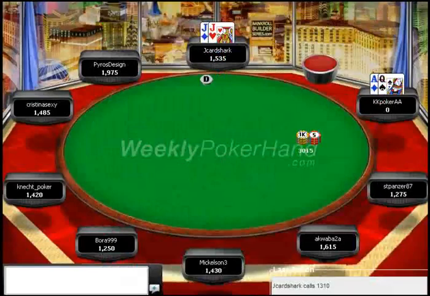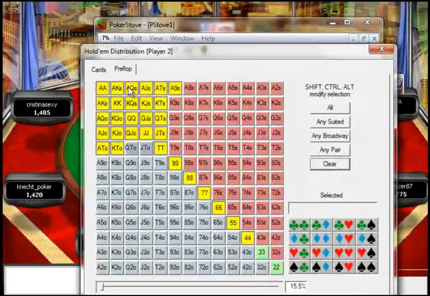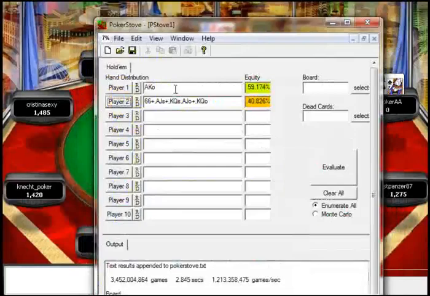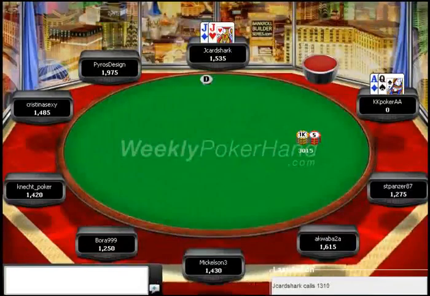He does happen to have ace-queen, so it makes me wonder if this loose range is correct. If we make his range fairly tight, something like this, we'll see that, let's check out ace-king first, it's still going to be a call, I think. Jacks are going to be a little bit closer as well, but again, they're still probably calls.